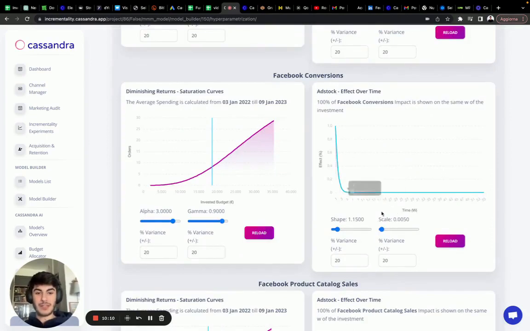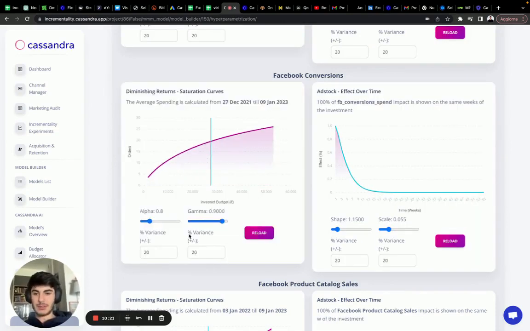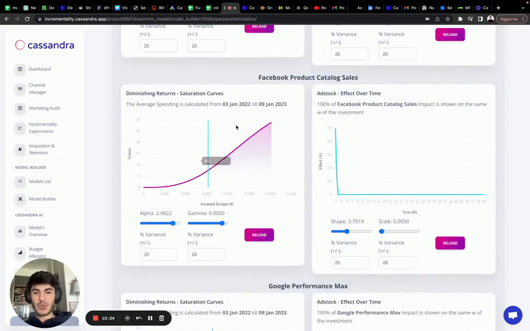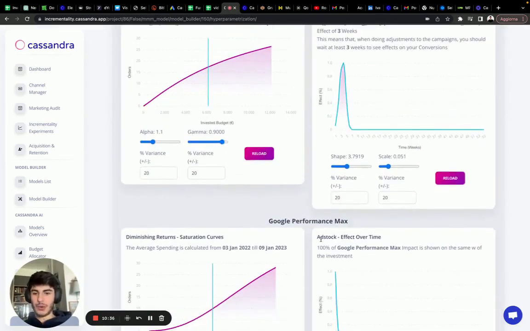Let's move on to Facebook conversions. Obviously, let's move the scale to 0.5. All right, and we want to reduce the alpha. Alpha 0.8 makes sense. Awesome. Let's move the alphas again, because in this case it does not make physical sense to do that. So let's move scale. I'll continue for all the media variables that I have active with this format.